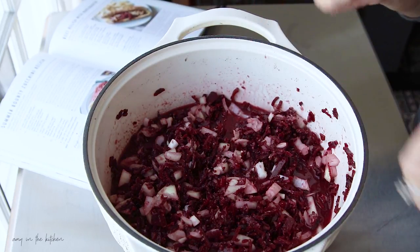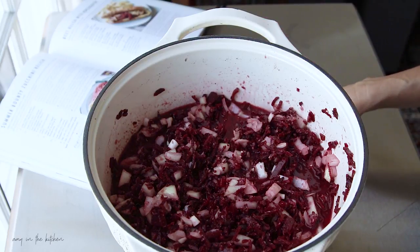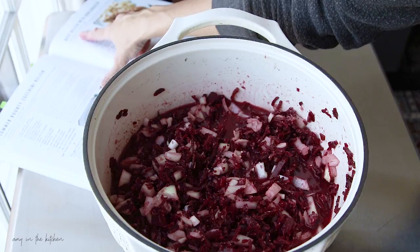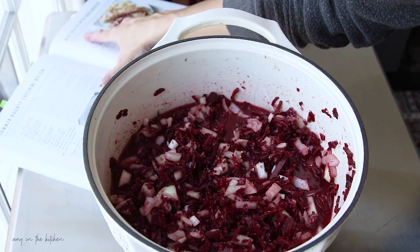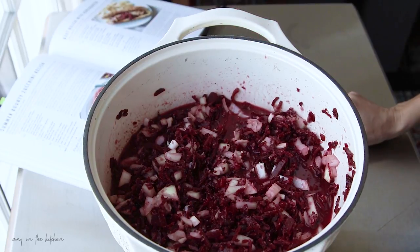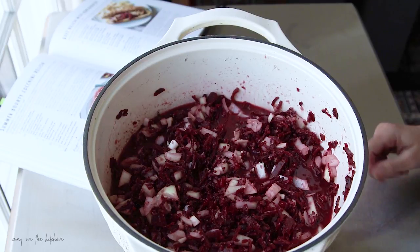You can see I've got a little bit of red-stained hand from the beets, but that's okay — it washes off. While I'm getting this to come up to a boil, I'm going to go ahead and get my pint jars ready. The recipe makes four pint jars, so I'll get five prepared just in case there's extra. I don't want to not have enough sterilized jars, so I'm going to go sterilize them and I'll be back when it's simmered for about 12 minutes.